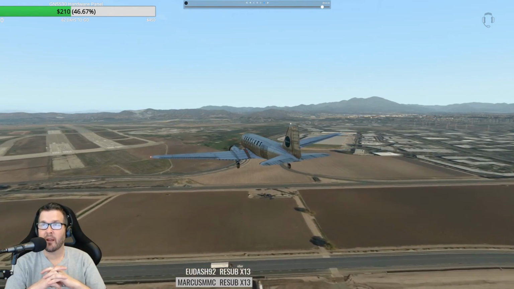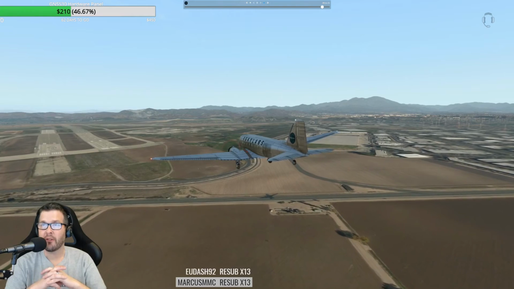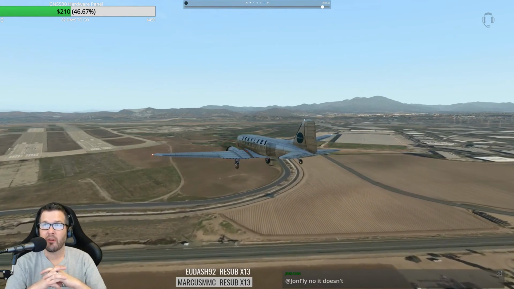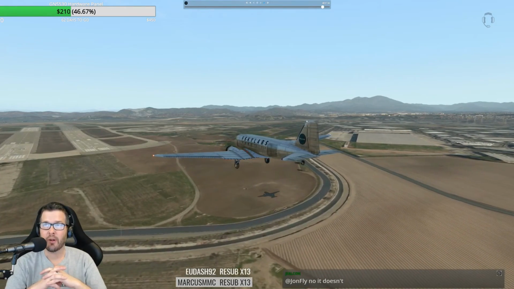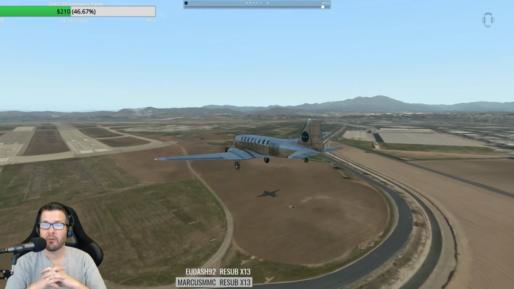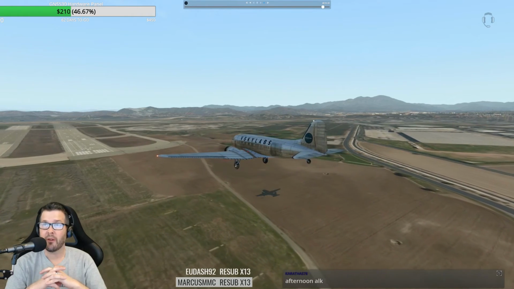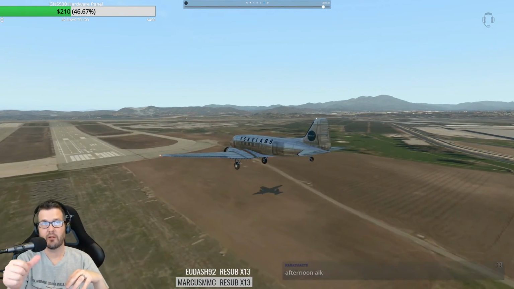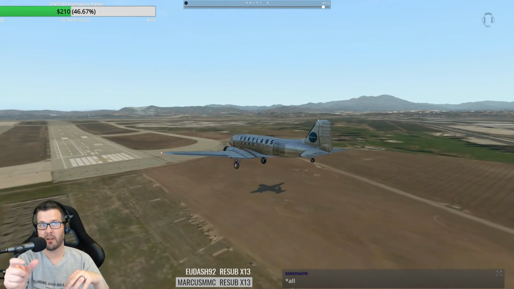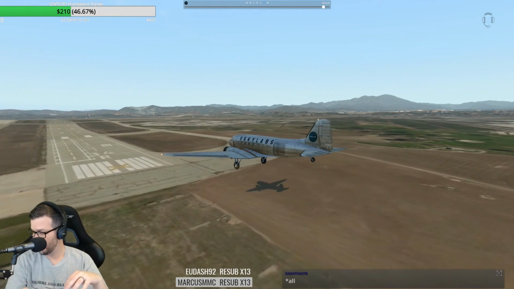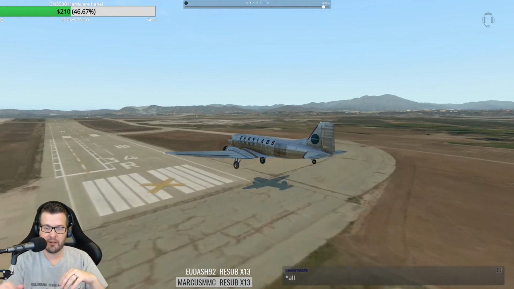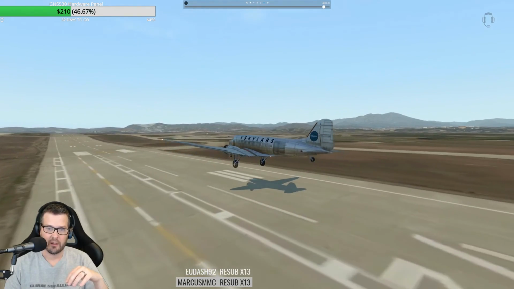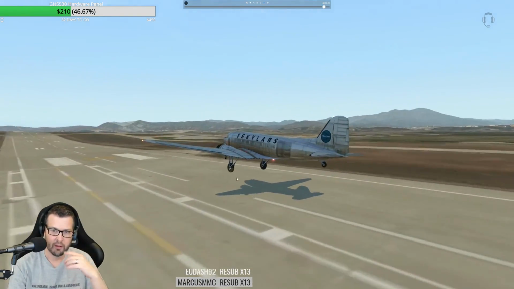I hate to ask again, but you were using the keyboard to change the letters in the 530? No, I was not using the keyboard. You can bind a joystick slider to the GPS though. Like on my Thrustmaster, I've got this hat switch that's on the side, and I can change the letters of the GPS with the hat switch. You can program that.